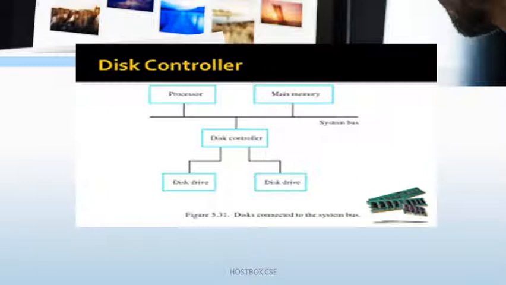So now the question is, what is the use of the disk controller? This is one of the main supervisors for the hard disk and so on. Whether it's hardware or software, it's a hardware module. It also provides connections between the processor and main memory. And the job of the disk controller is to store, erase or format data. If you want to store new data, you can store it, or erase the old data. And whenever you want, you can do any updating with the help of the disk controller. So these are the main integral and important parts of the hard disk or magnetic disk.